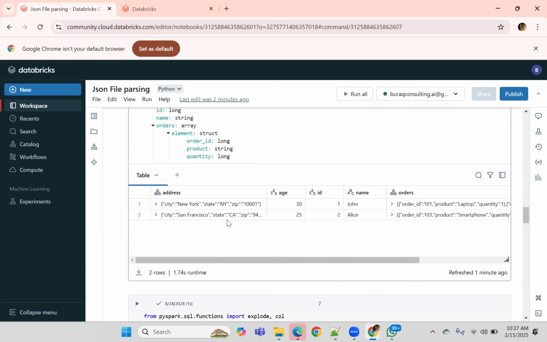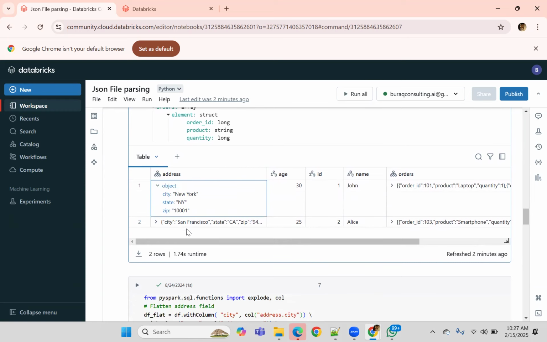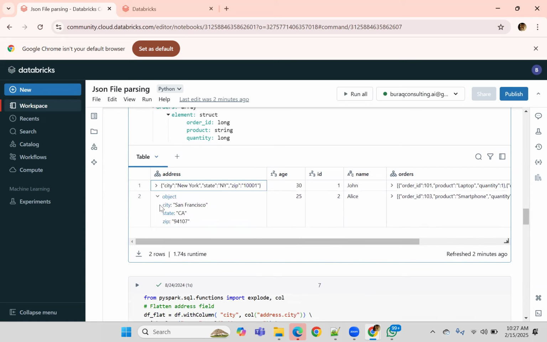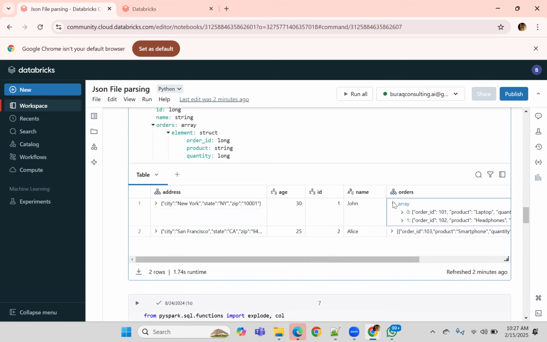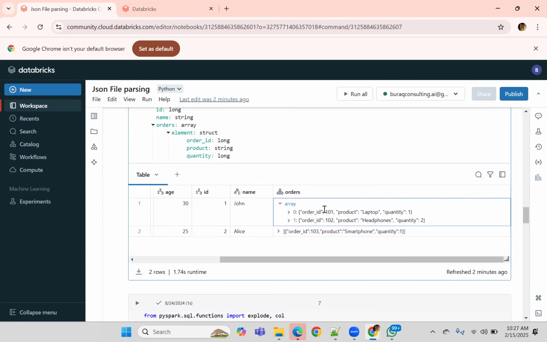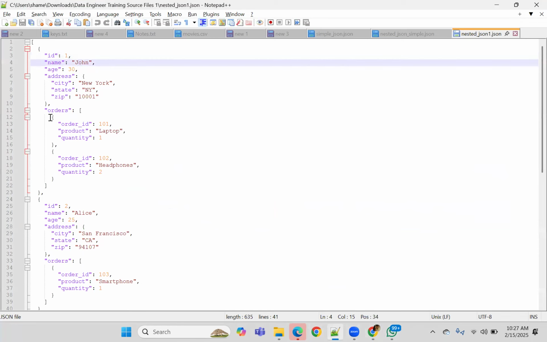Now when it parsed, address was parsed straight away, just like that: city, state, zip. And then you have the second row, this one. If you go to orders, you see orders has 2 elements, 0 and 1. So John has 2 orders.